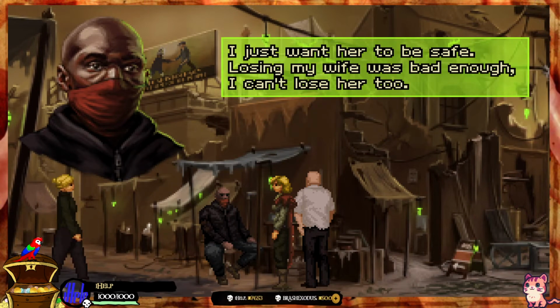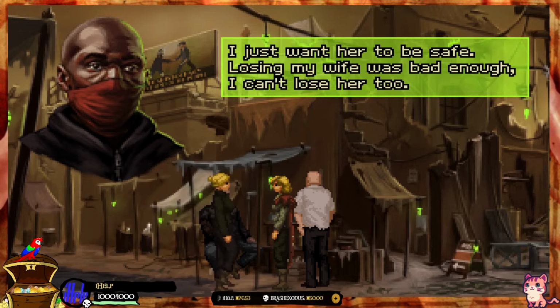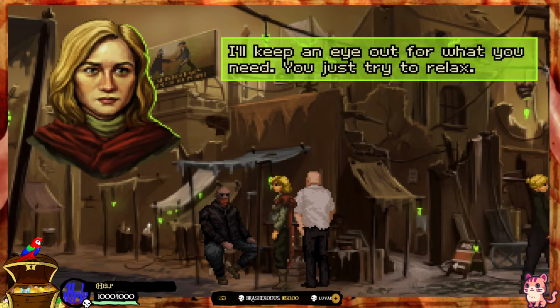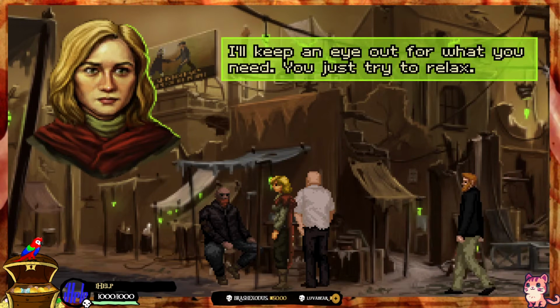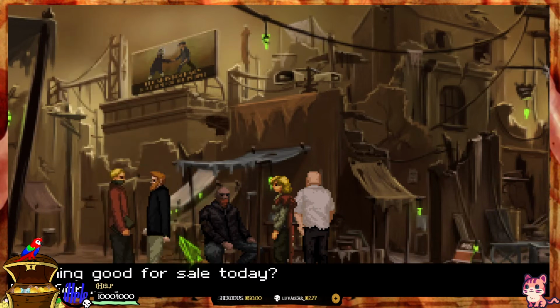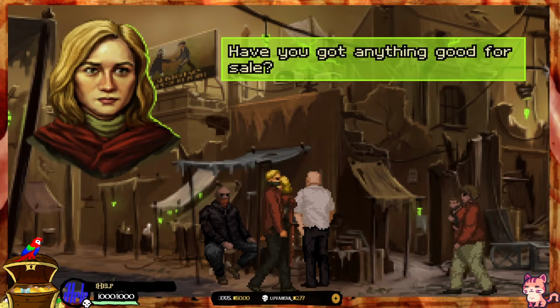I just want her to be safe. Losing my wife was bad enough. I can't lose her too. I know, Gordon. I know. I'll keep an eye out for what you need. You just try to relax. That would be awfully kind of you, Amy. Anytime. Have you got anything good for sale?